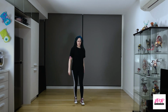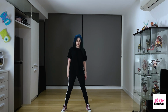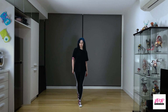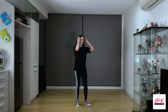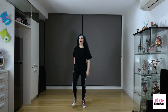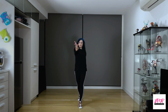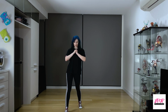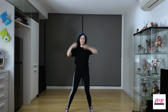Good. Six, seven, eight, and. So you're going to step forward with the right leg, seven, and then you're going to square it up, left, right. Yeah? Six, seven, eight, and. Now, as you do that, opposite arm comes forward for seven, and then eight, you grab your closed fist in front of your chest, and then eight.